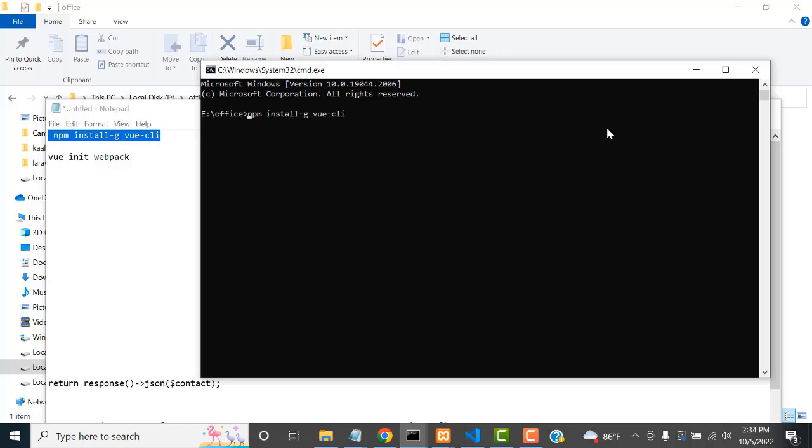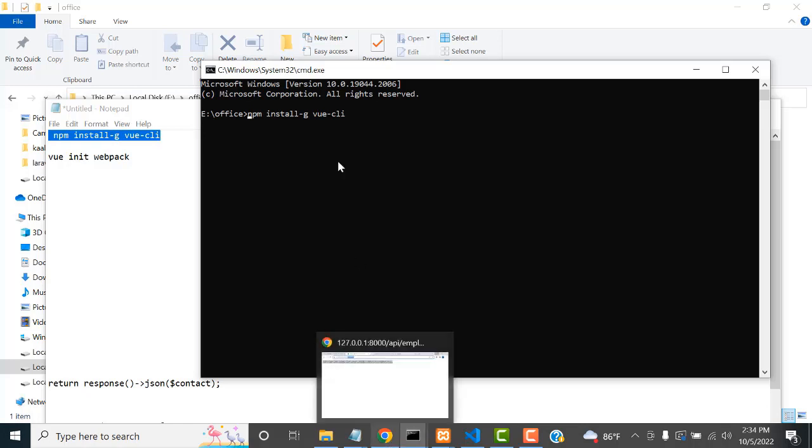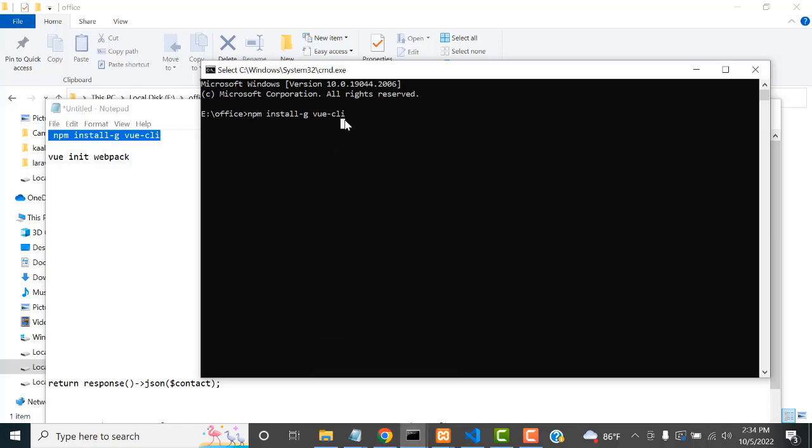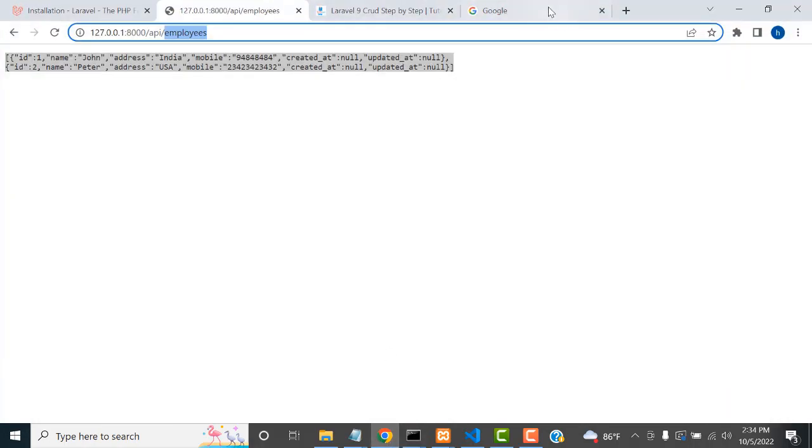You have to use a command like this. Press enter. You have to wait.